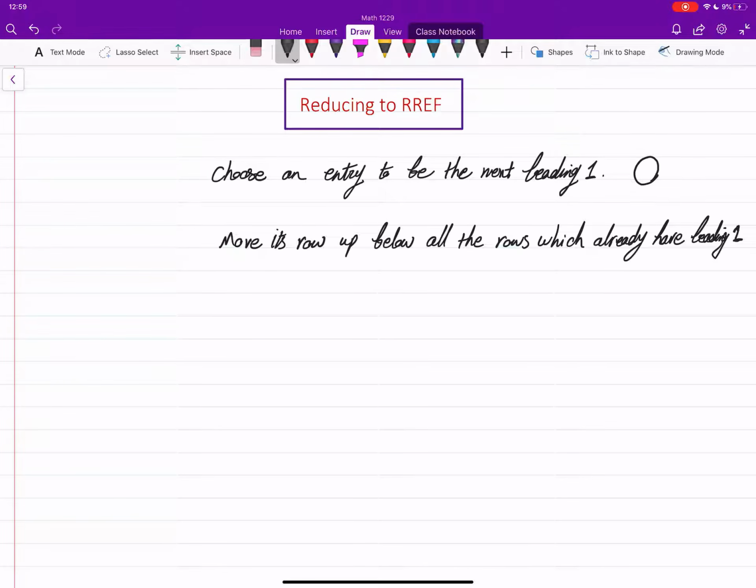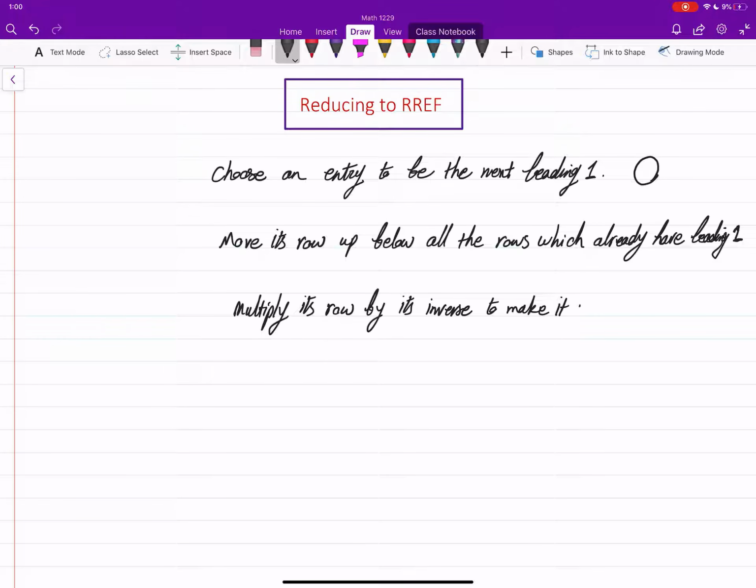The entry you have chosen to be the leading one doesn't need to be 1 already. It might be 2, so we have to turn it into 1. Multiply its row by its inverse to turn it into 1.